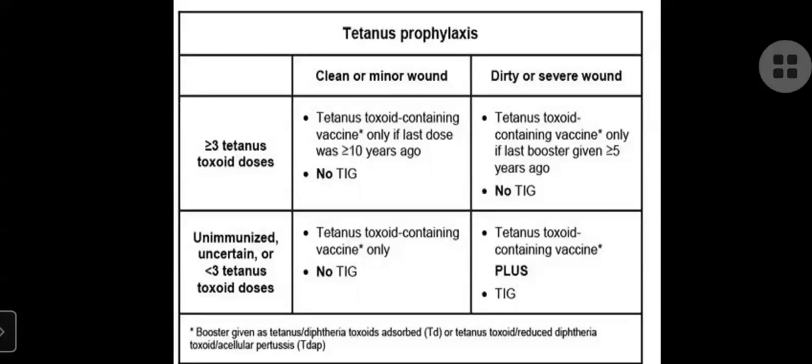Where there's a bit of ambiguity, what I just want to stress is that usually we err on the side of caution. So if you don't know that the person has received 3 or more doses, you treat it as uncertain, just like you saw, and the person will definitely have to receive the TT. And then if the wound is severe enough or it is a dirty wound, definitely you have to add the anti-tetanus serum, as we always do.